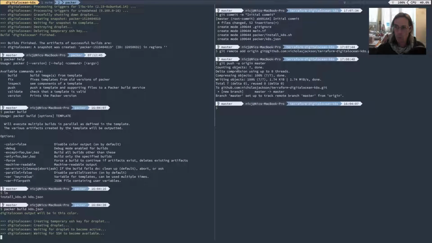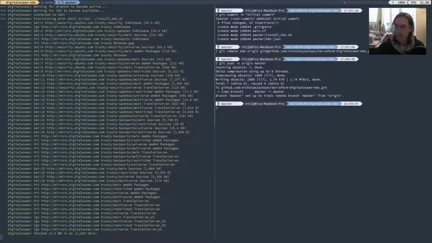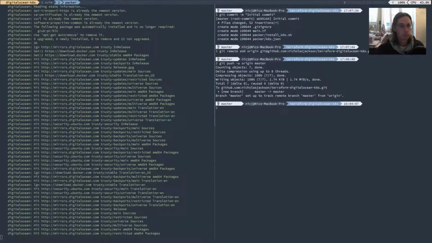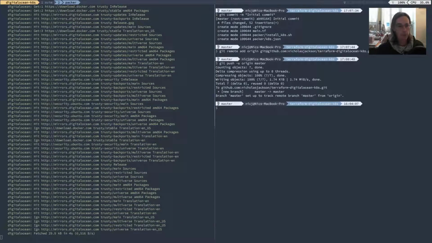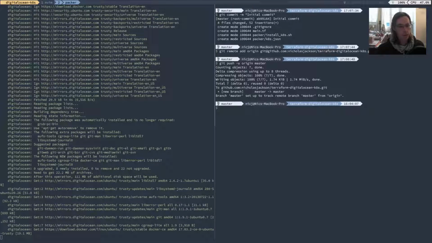So Packer's now waiting for the SSH to come online. And once that's happened, which it has, you can start to see that it's running through the provisioning steps. And it's starting to set up all of that sort of stuff there now. So installing apt update, adding the registry, and it'll now go ahead and install Docker.